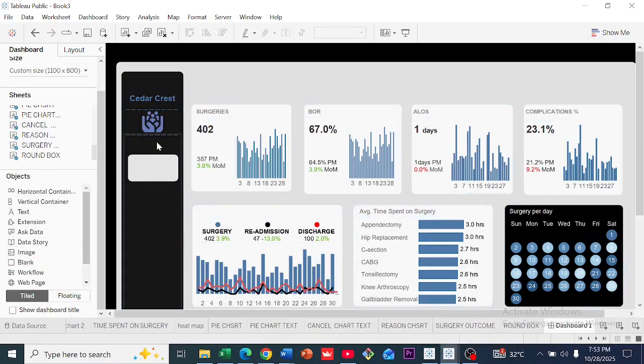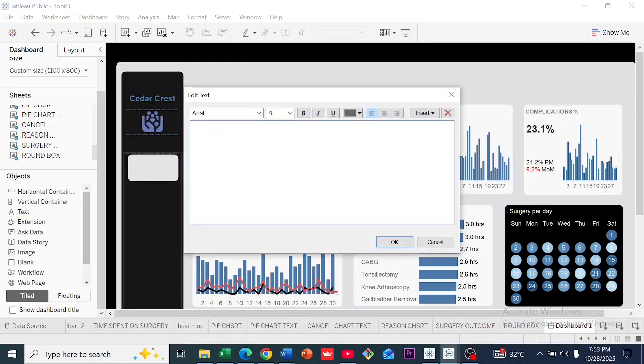I'll drag in another blank. All right, now I'll drag in a text on this. So this is going to be our overview page. So let me call this overview.